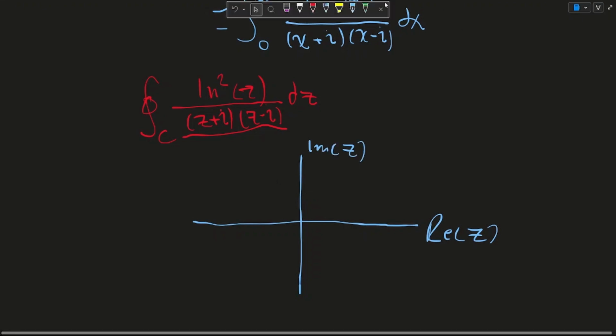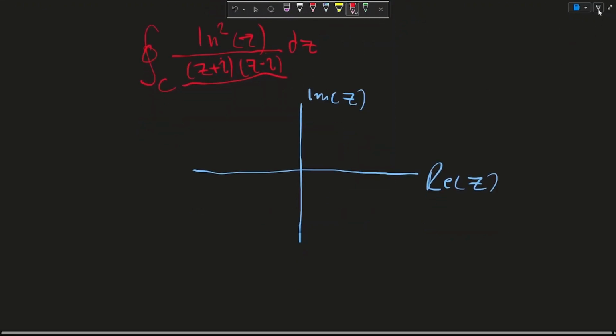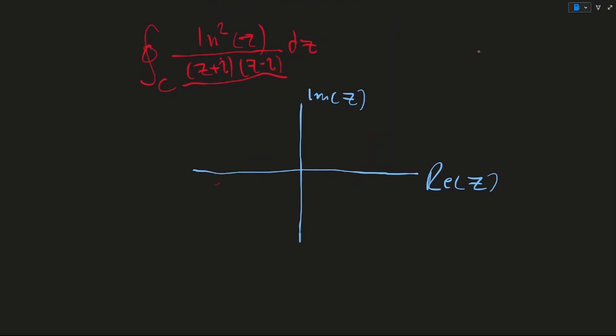This is the real axis, and this is the imaginary axis. And switching back to red so that I can draw the contour, we first start with a line from negative r to negative epsilon, like this. And we have another line from epsilon to r, like this. And from negative epsilon to epsilon, we want to curl above the origin because at 0, we would have a discontinuity thanks to ln of 0.